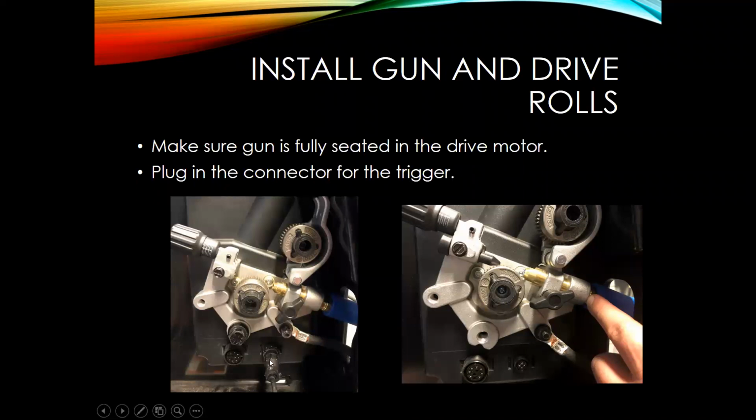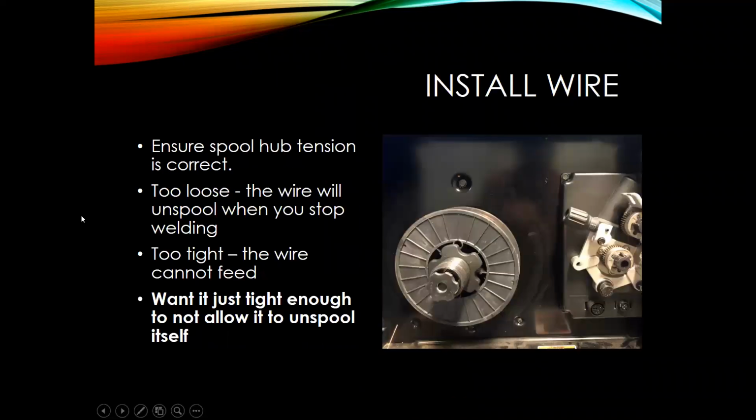Next thing you're going to do is hook up the pins for the trigger on your MIG gun. So once that's connected, you can go ahead and install your wire.